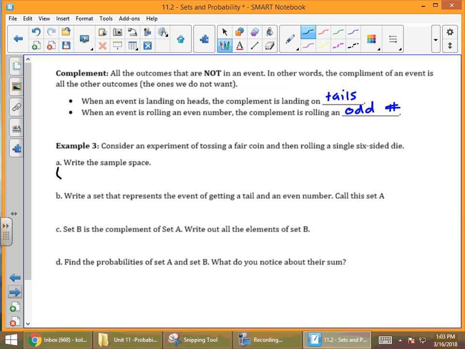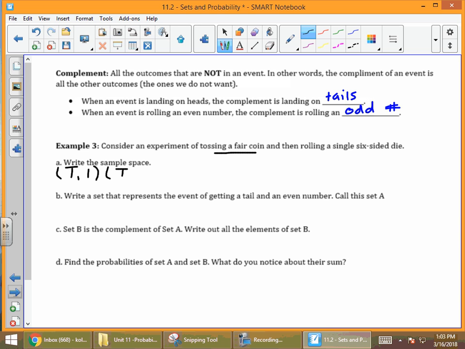Well, we're flipping a coin first. So we flip that coin. What's one possible outcome? Landing on tails. Good. And then we roll the die, and as Kayla said, you could land on a 1. And we write our sample space. We like to go in order so we don't forget anything. So we're going to continue this pattern with tails first.